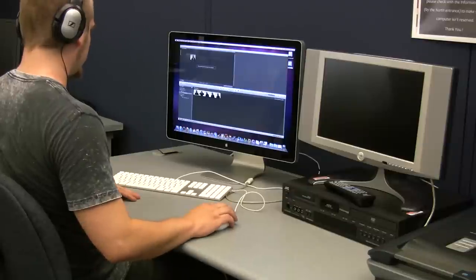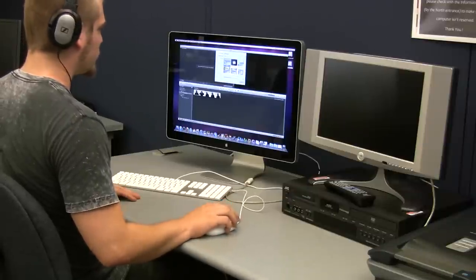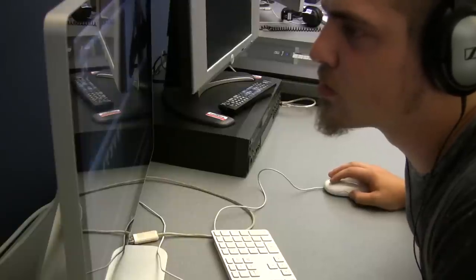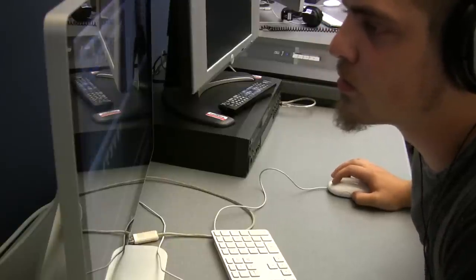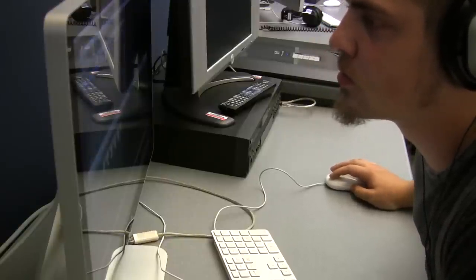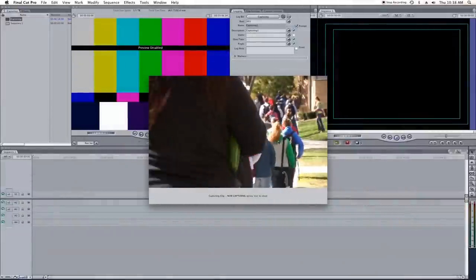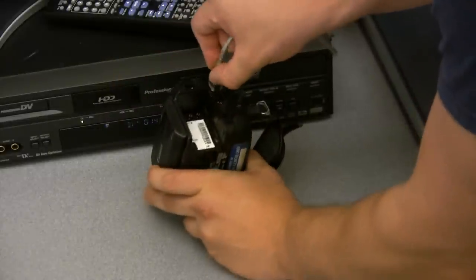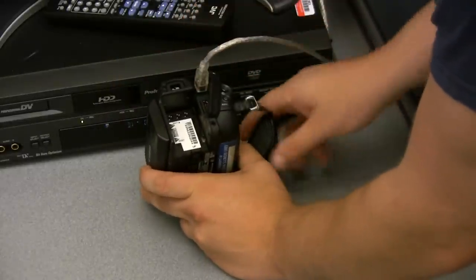One of the most common errors made when trying to use the JVC deck to import is trying to import HD footage. The JVC decks will not import HD footage. Many times, students will have some footage in standard definition and some in high definition. If the deck is importing SD footage and encounters HD footage, it may suddenly stop importing. If you need to import HD footage, you will need to use an HD-capable camera with a DV connection.